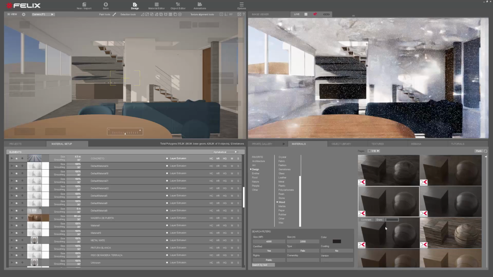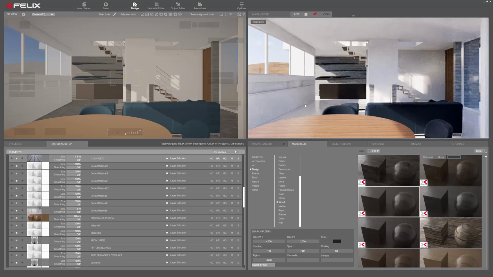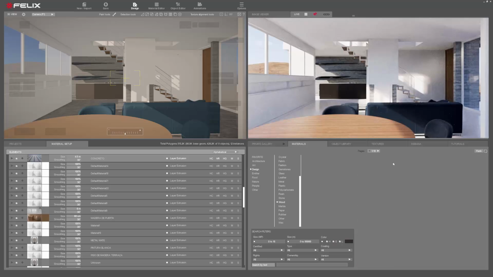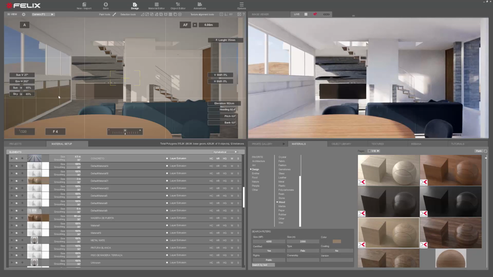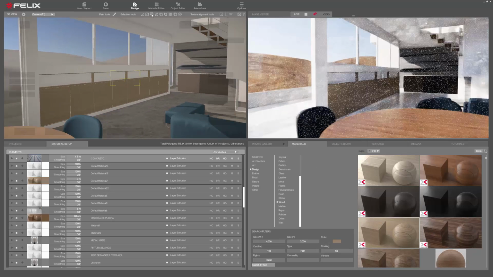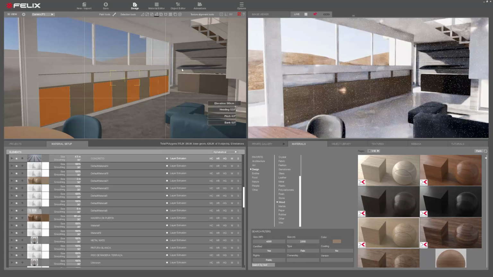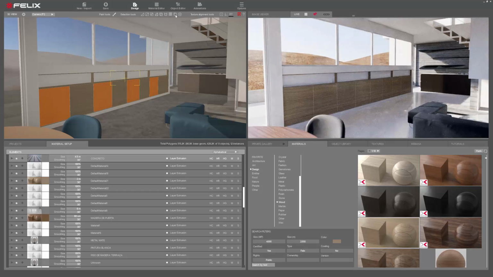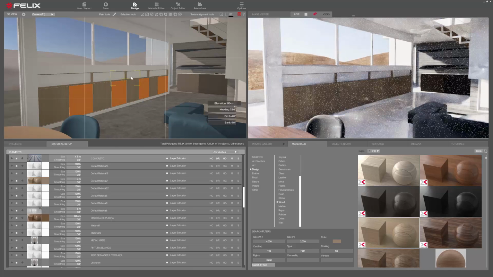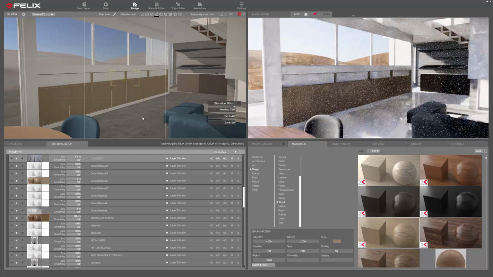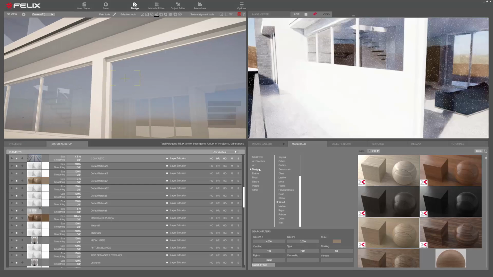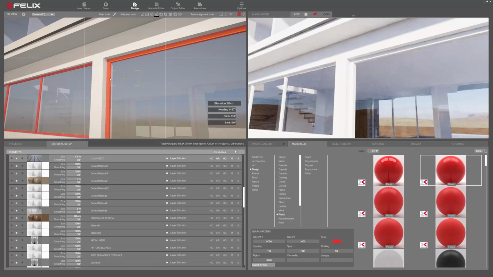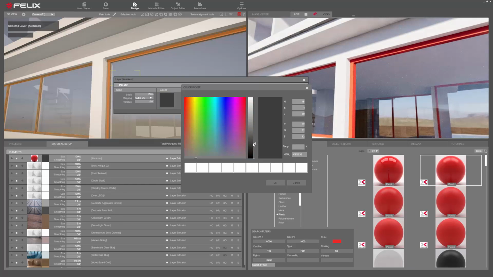So we just told FELIX to look only for woods which have a dark tone. Okay, so it filters the library and catches only those woods. And here are woods for the library on the left side. Here we are going to orient, with the XY tool, the orientation of the wood veins, and we give a different color to the window frame.